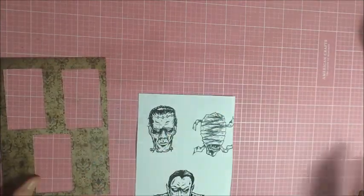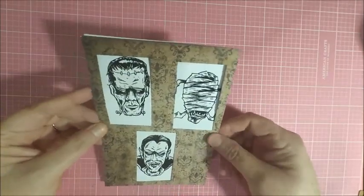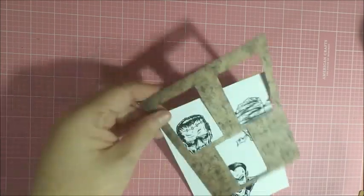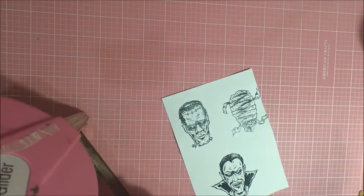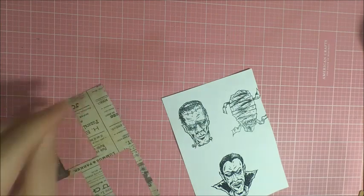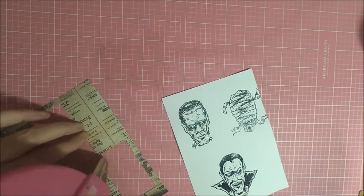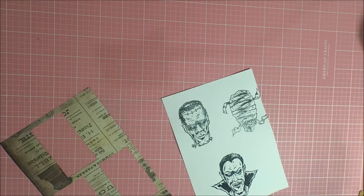So once I had erased all of the pencil marks, I did take my adhesive and adhere my designer cardstock to my white cardstock. Now there's a couple of ways that you could have gone with this. You could have easily colored the images before adding your designer cardstock, but I didn't want to necessarily have to color areas that weren't going to show through, so I went ahead and added my designer cardstock before I started coloring my images.